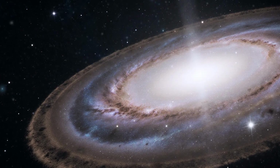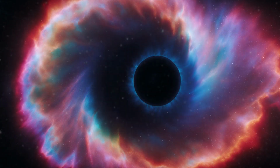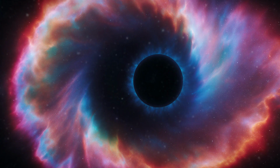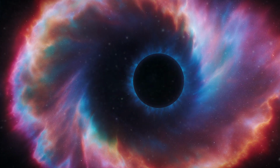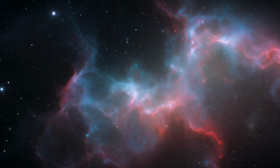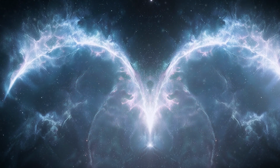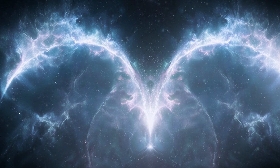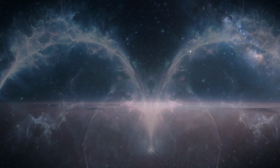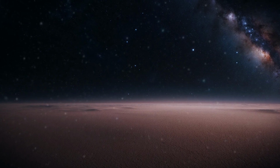Andromeda contains about 450 globular clusters. These are ancient, spherical collections of stars orbiting in the galaxy's halo, gravitationally bound but not part of the main disk. Each globular cluster contains hundreds of thousands to millions of stars packed into a region only tens to a few hundred light-years across. The stars in globular clusters are old, typically 10 to 13 billion years, formed early in the galaxy's history.